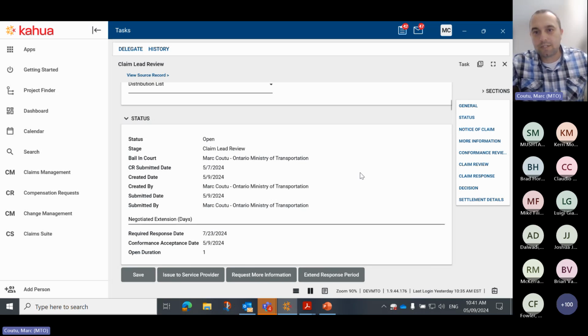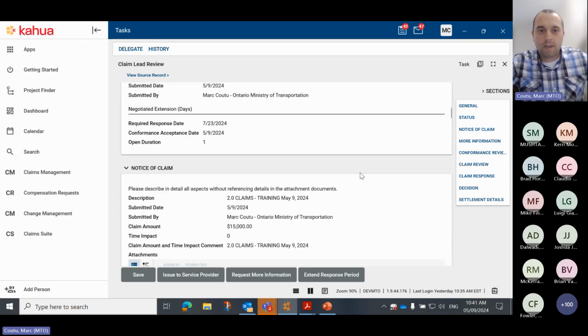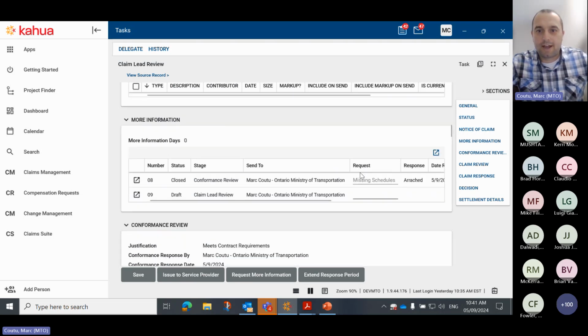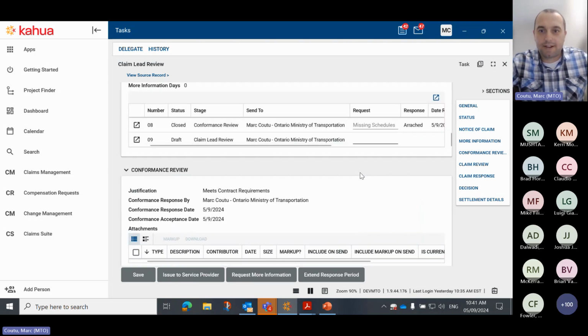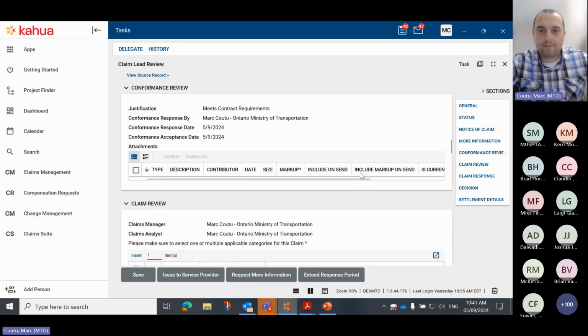So this is all done outside the system. So the claim lead will be able to just either send an email and so on and have confirmation from the contractor. The claim lead would attach that email that everyone's in agreement with extending the review period.